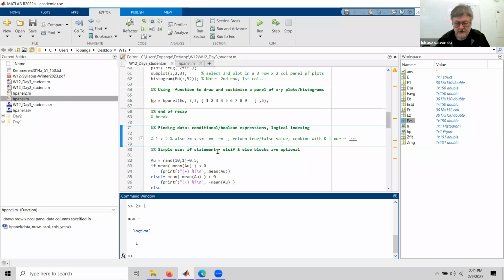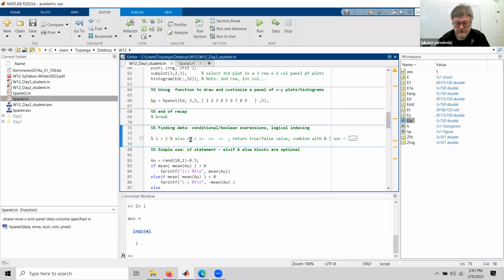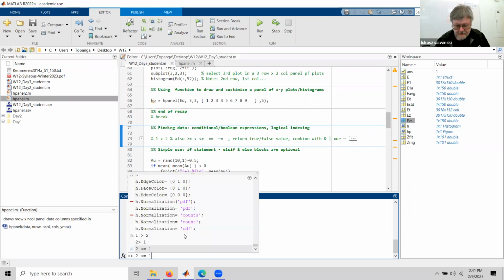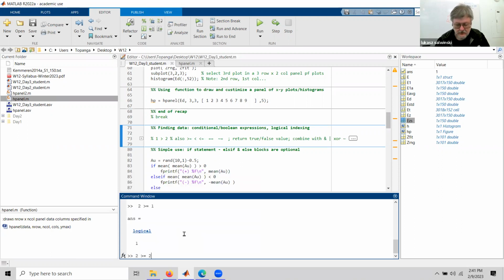You can use other standard comparison operators. You can check if a value is greater or equal to another one. Well, this is true. If it's the same, it's true. If we go to 3, this is false. So there's an entire series of operations here. To compare if two numbers are equal, you use a double equal sign.